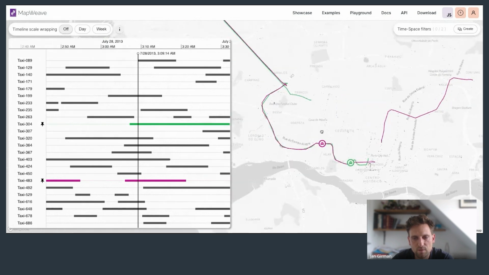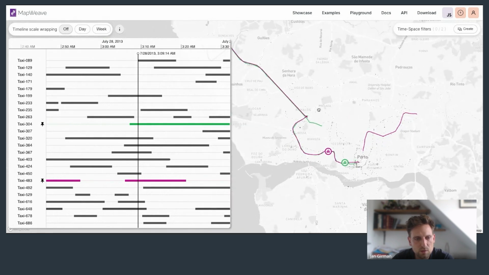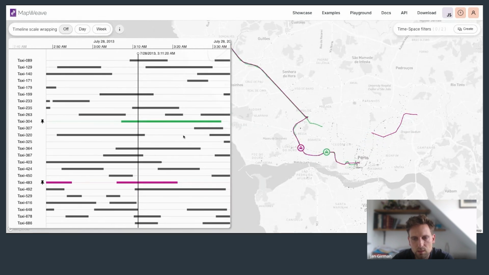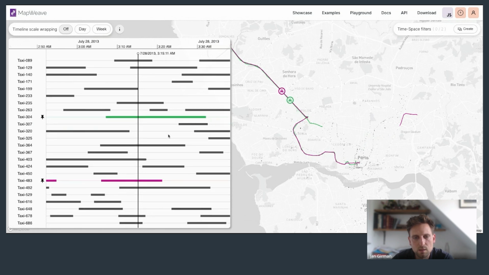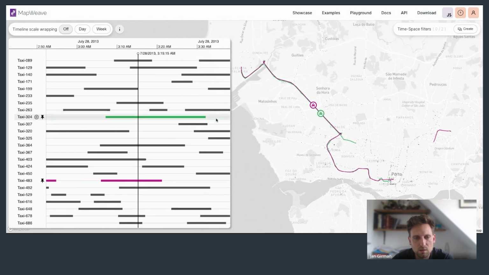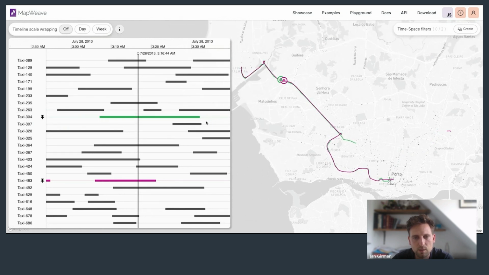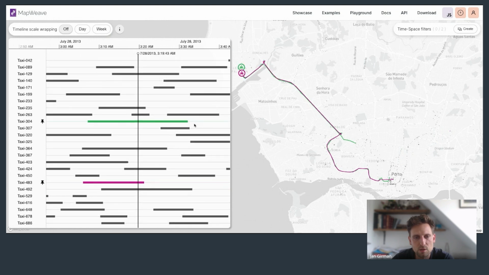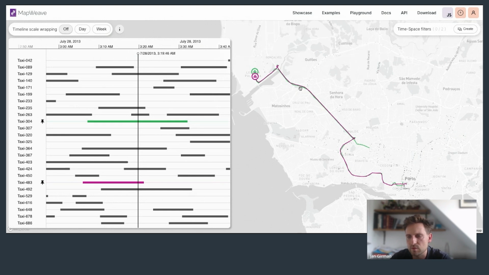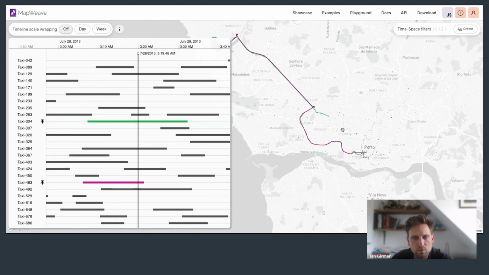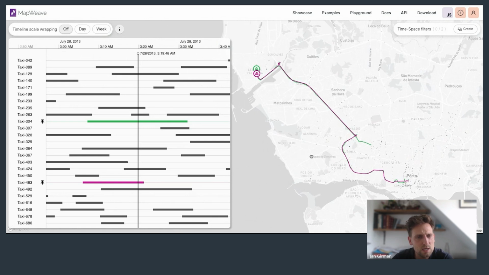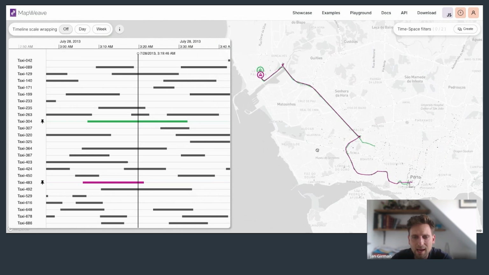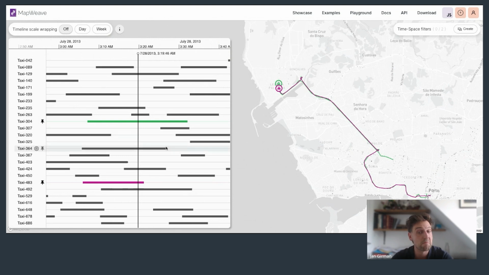Now they're quite far from each other. But if we drag time forward a bit, by this point, the green taxi starts to overtake the purple one. And then look at that. They end their journeys in exactly the same place. And this isn't the airport. This isn't some central hotel or something like that. This is 3 a.m. in the morning, going from the same point in the city center out to near the port area.